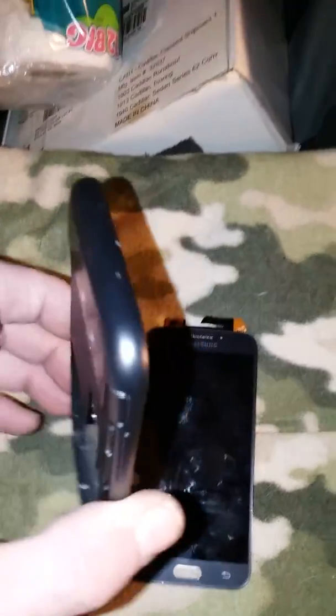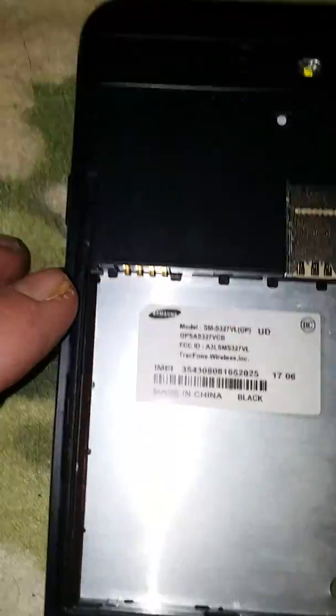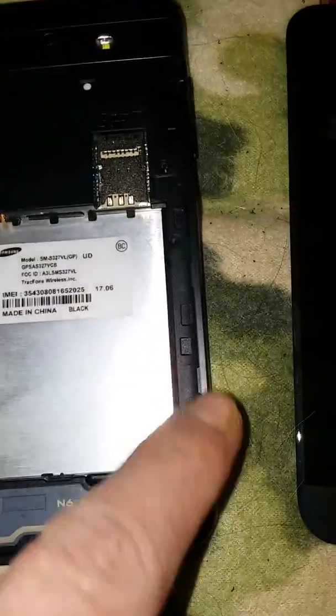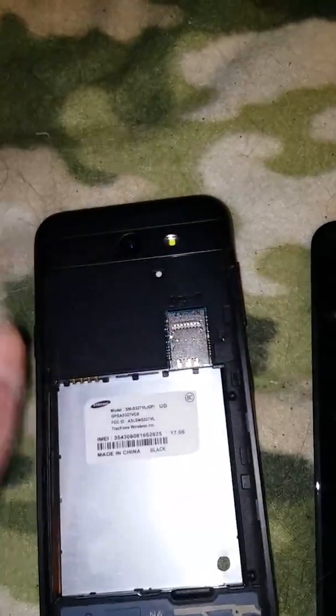Luckily I was able to get another phone. The reason why — the charging port in it was real super loose — I was going to go in there and just crimp that metal casing a little bit to fix it, because you can do that. But when I took the thing apart and looked right here, you can tell there's no screws visible. There aren't. You won't see them from the outside like you generally would when you pop the cover and take the battery out.